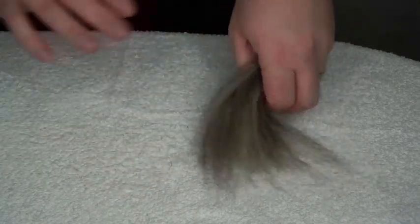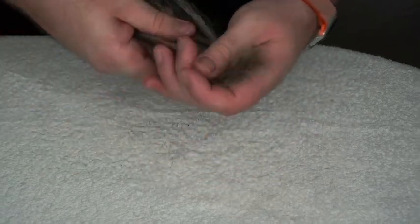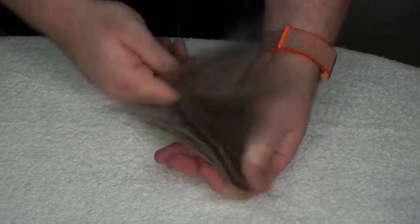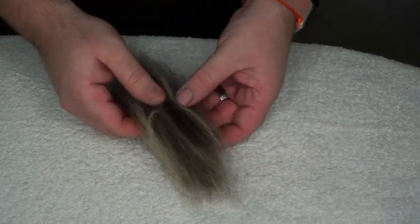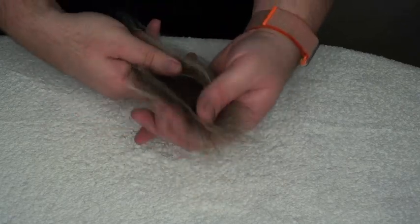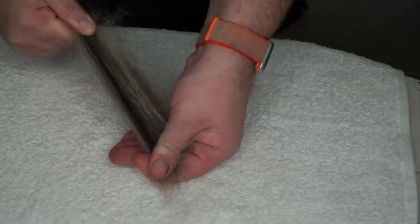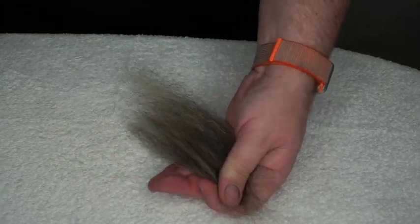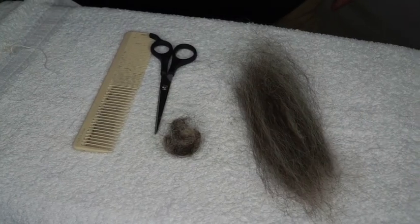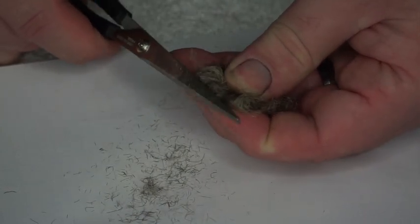And then I have my hair that is prepped and getting ready to layer. I'm just going to continue to do further rounds of blending of the hair until I get a nice mix that's free of streaks, so that I have a little bit of highlight and low light. I might need to separate in the middle so that I'm overlaying a little bit, but eventually with enough time and patience, you're going to have a nicely blended round of hair, without such a streaky quality, but with the ability to see those highlights and low lights. Things that are helpful are some scissors and a large tooth comb.